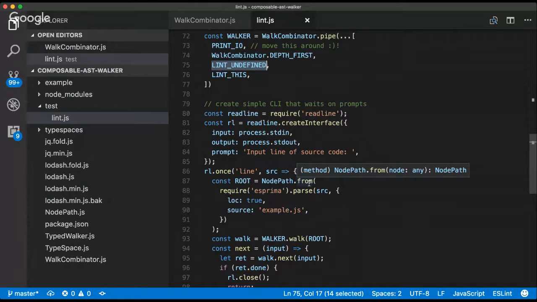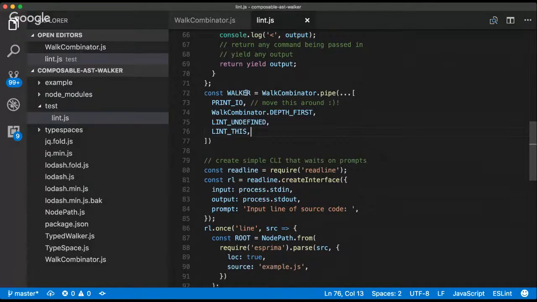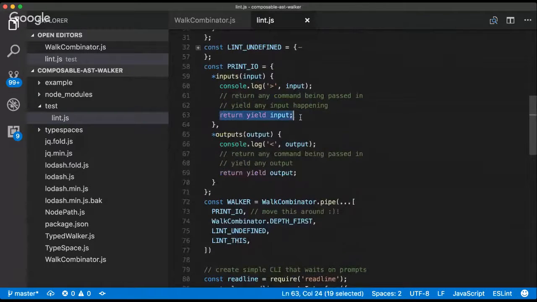But basically, it gets through all this. It gets to the end of the list, and all the inputs by default, unless you specify something else, are going to do this pass through and become outputs. And then it's going to walk back up and fire any of these output generators that we've set up. And so it's going to walk all the way up until we finally get to print IO again. And we see the final output.